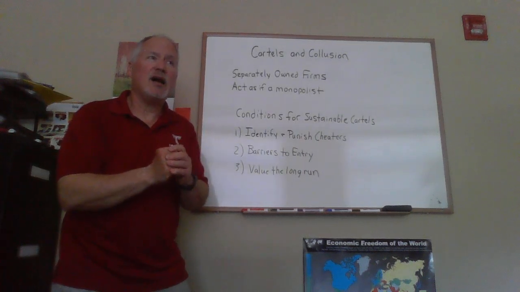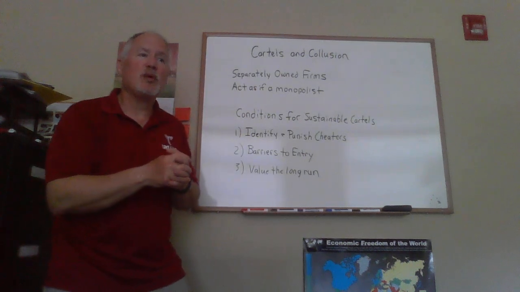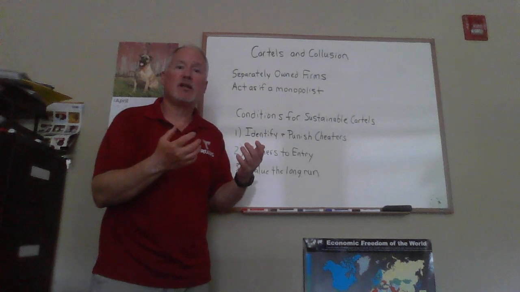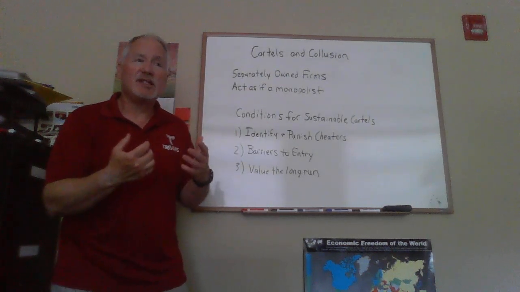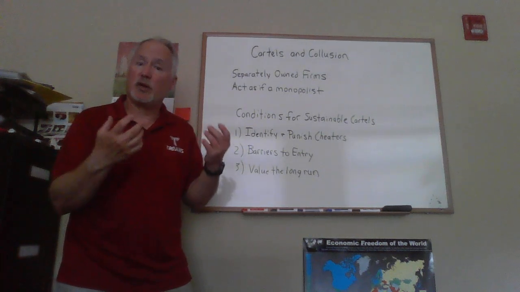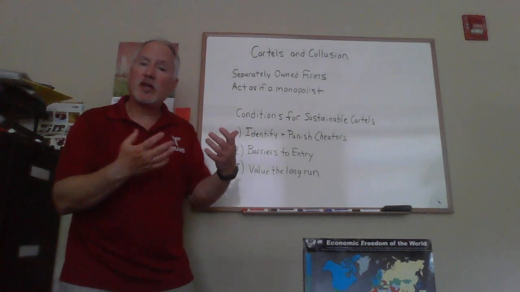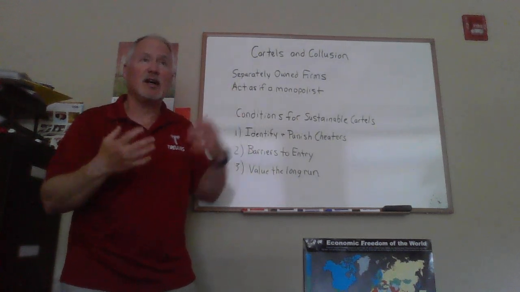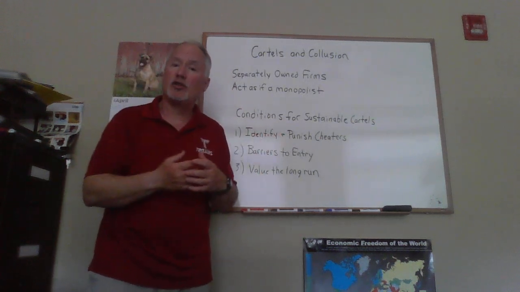One aside is that in our models we'll usually assume that we have identical firms. One of the major issues with cartels, or any kind of cooperation in this case, is that when there are asymmetries, when all the firms are not the same, if they have different cost curves, then first off, to mimic the monopoly, you have to actually take into account the exact shape of every firm's marginal cost curve.